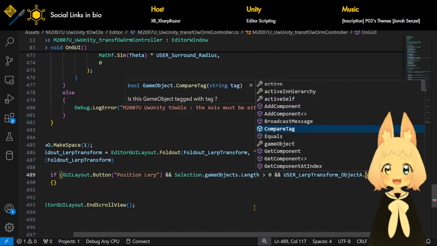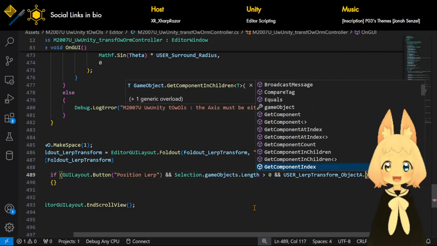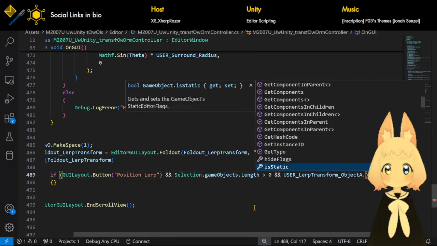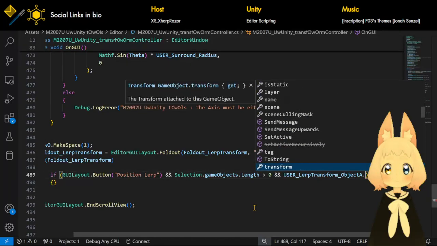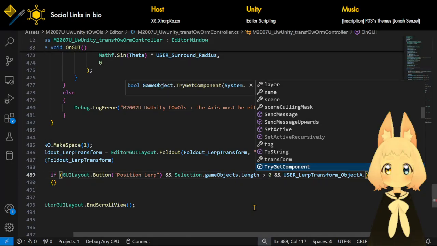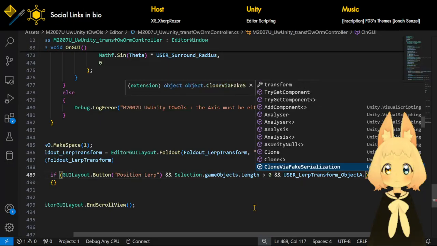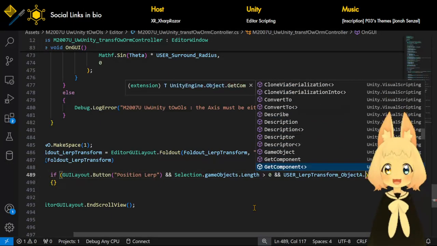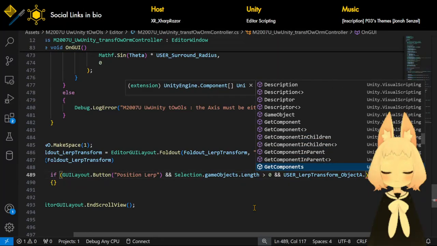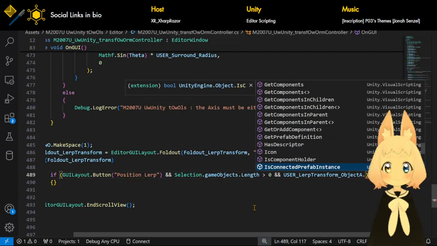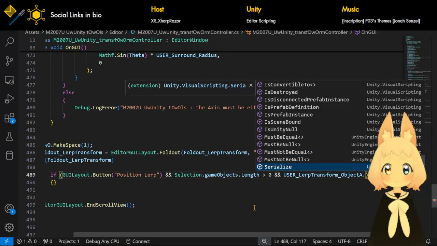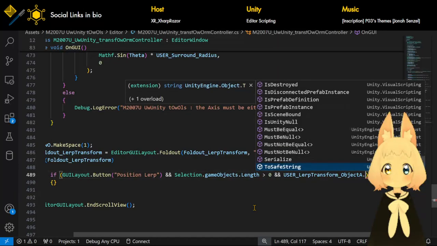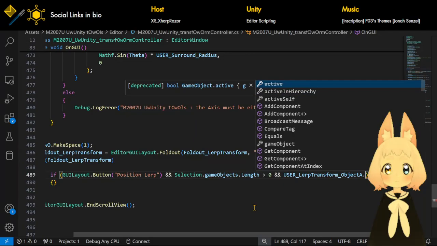Diff component compare equals, is Unity null?